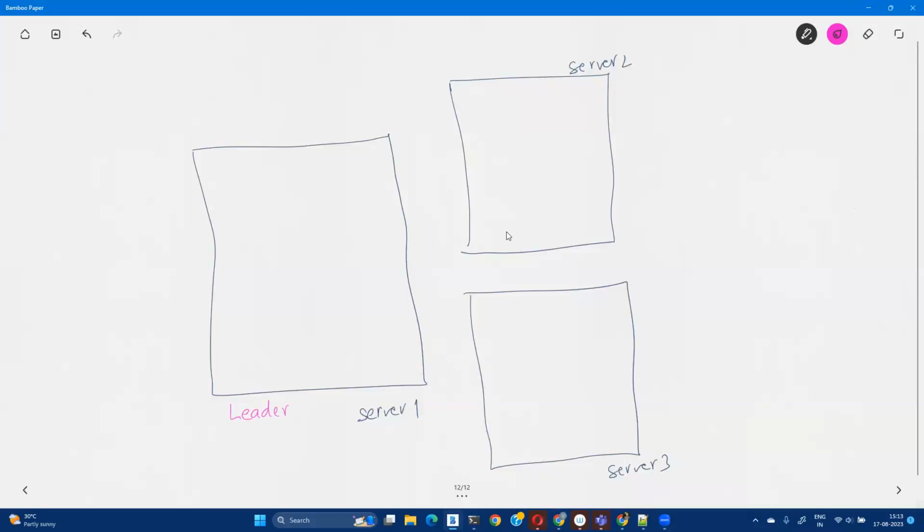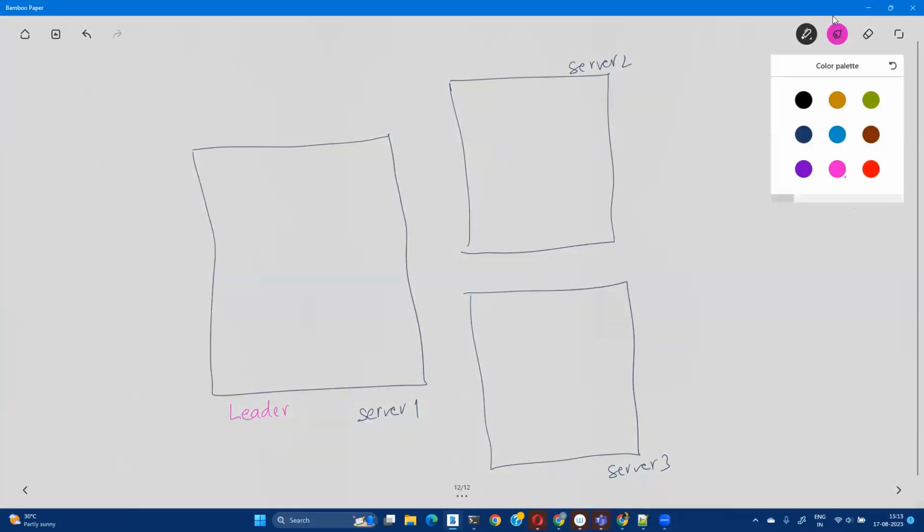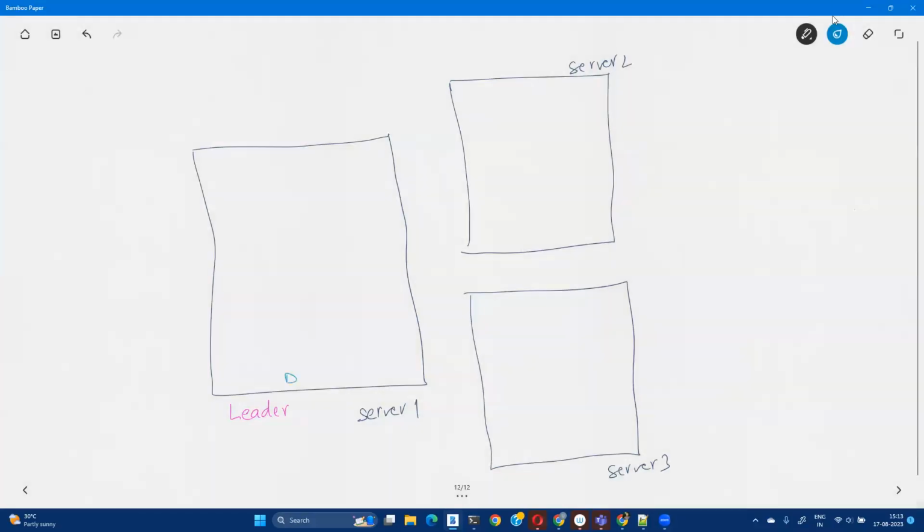So what we are going to do is first install Docker on all these systems so that they can run containers and run Docker Swarm. So we need to install Docker on all these systems so that they are capable of creating a cluster. So I'm going to install Docker on all of them. It's pretty straightforward. Just like this.